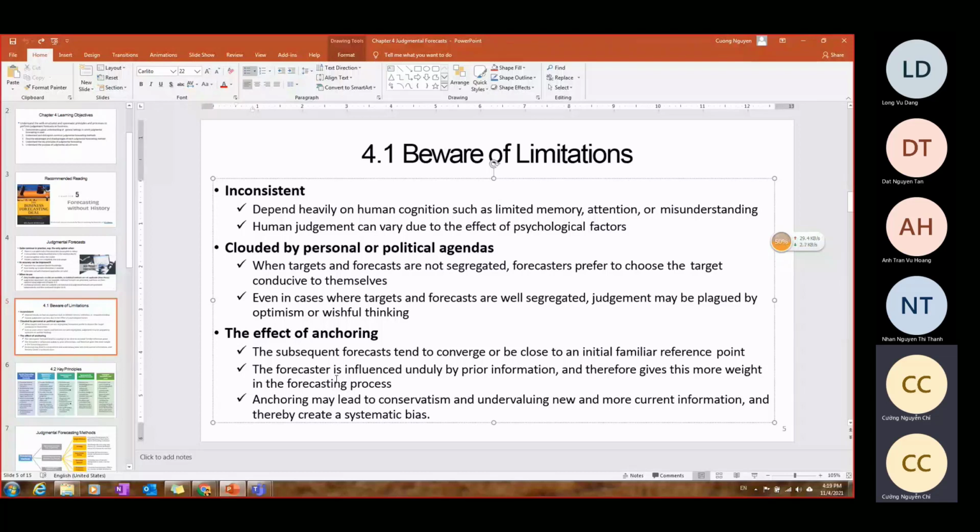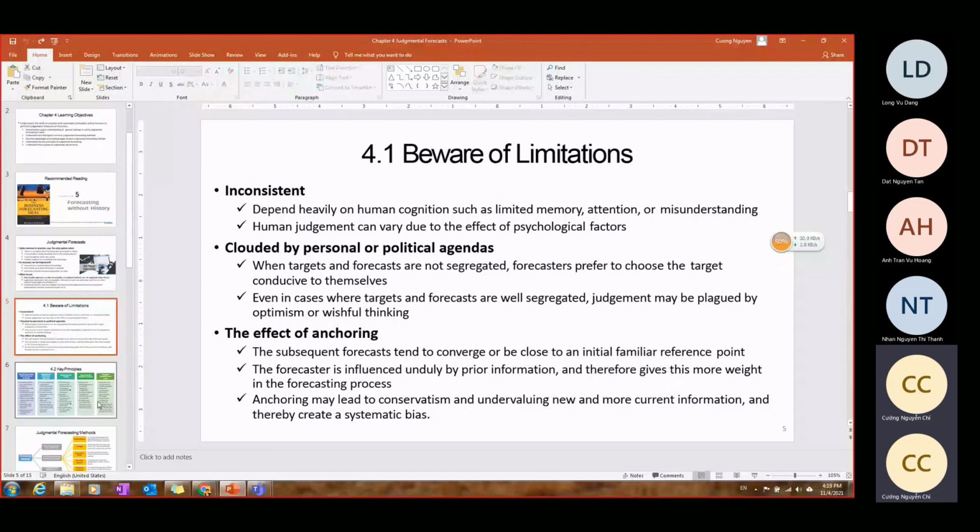Nhưng mà thực tế là không phải như vậy, đúng không? Covid-19 là một cái gì đó rất khác, và làm cho mọi người họ không buôn bán được hàng hóa trên thị trường bất động sản, trên real estate market, and that just wiped out everything, right? So that's the effect of anchoring. Okay, so people will just be dumbly influenced by the prior information, and then they will undervalue the new and more current information. They are just totally biased. Okay, that will be the point.